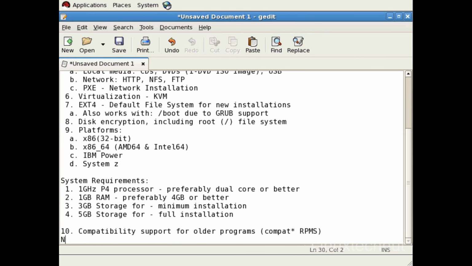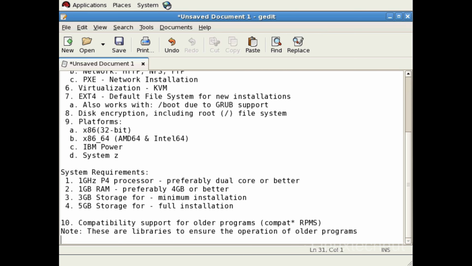So let's just note, these are libraries to ensure the operation of older programs. So a number of compatibility RPMs are included.